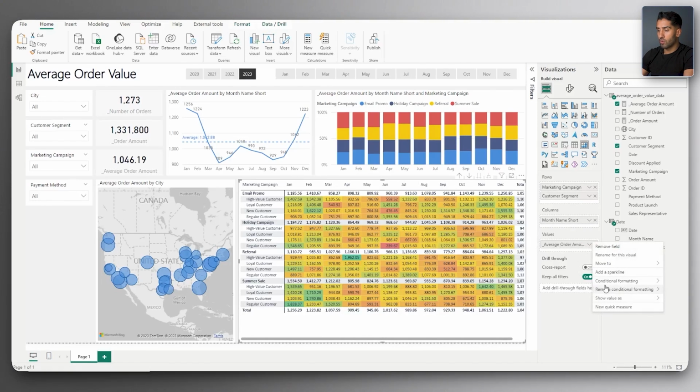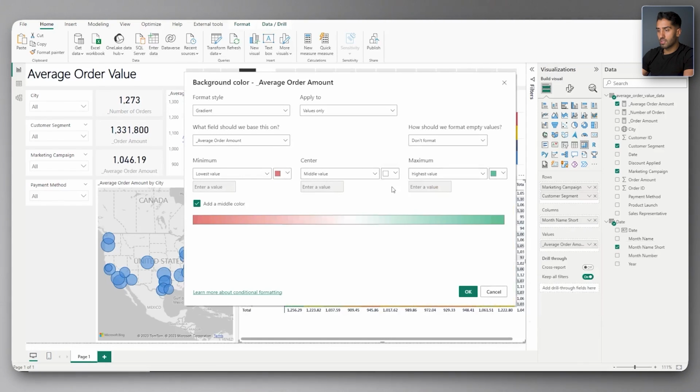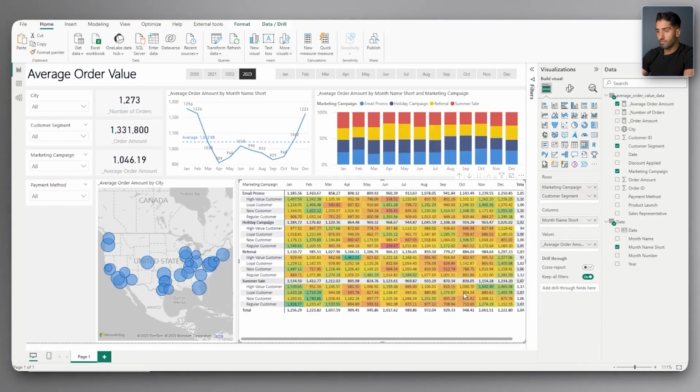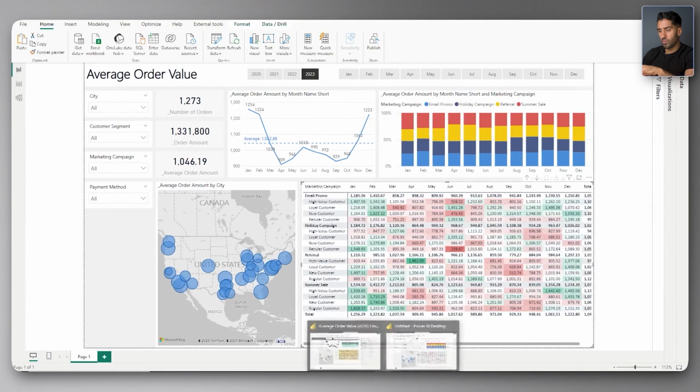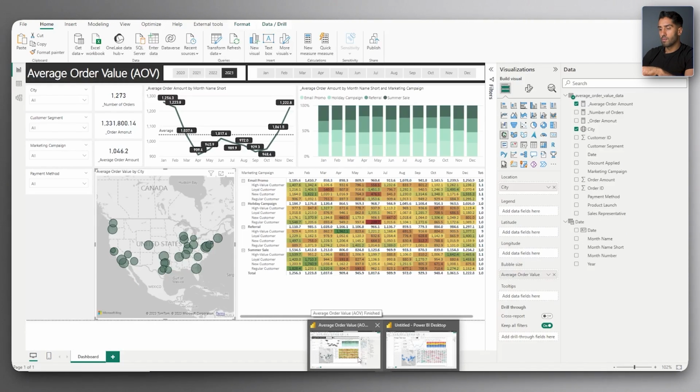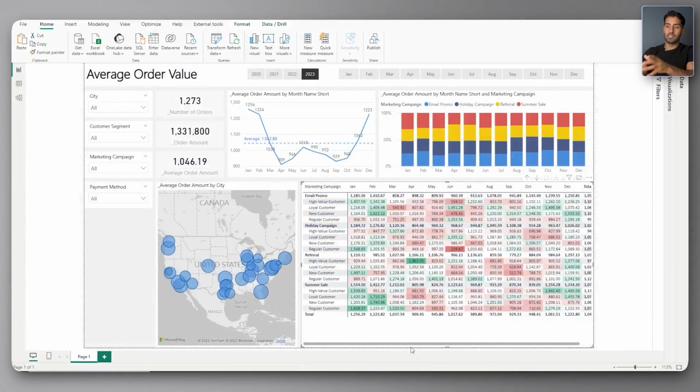If you only care about the outliers, then you can go to background colors. You can change this to white, and that will make it more focused on the highest and the lowest. Great, but this is actually where we want to be. Now we're pretty close. I didn't do all the colors exactly the same, but more or less the same thing. And this is kind of what I wanted to show you guys how to create and build. And you can play around and do some of your own stuff also.